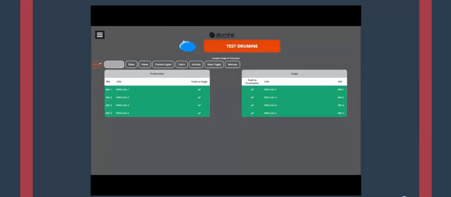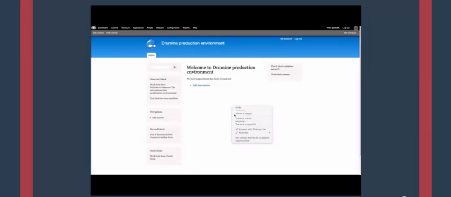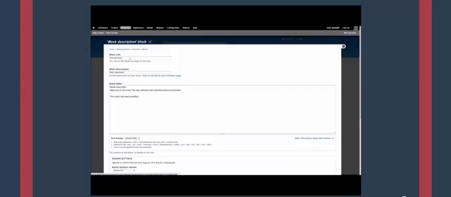As you can see, in production it is not there. So we are going to refresh the block tab of Drumine, and you can see that we have a row in red, and clicking on the push button, okay, the block is in production now with the same configuration, the same content.